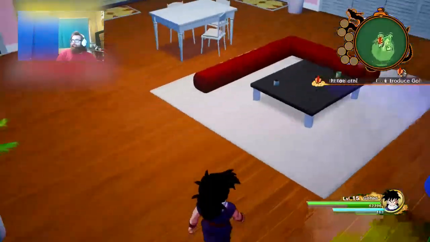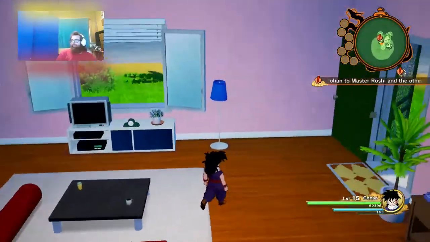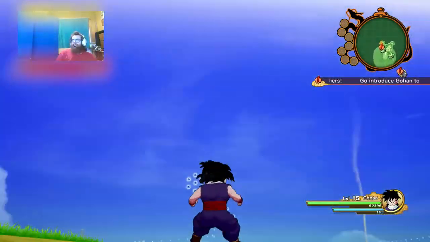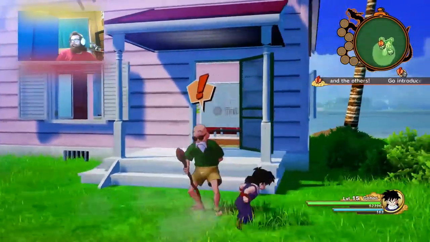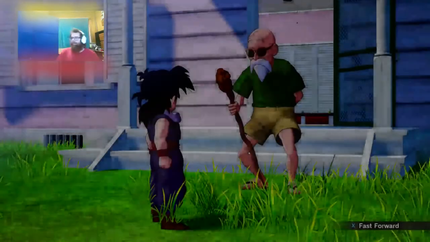We will do you in a second, Master Roshi. Oh, I have to walk in here because I'm polite, unlike Goku. Alright, let's get some time. Oh god! It turned on as soon as I came back out. That was insane. I have to stand to talk. Goddamn manners. Damn you, manners.